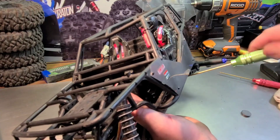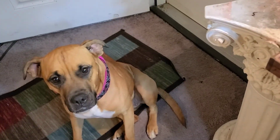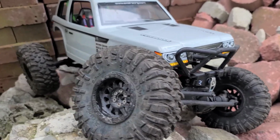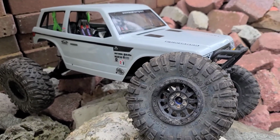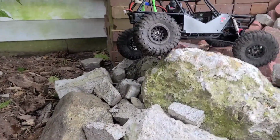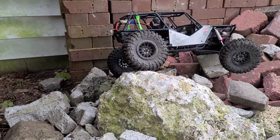This is 48 pitch gearing, so this stuff can be deceiving at times. All right, let's see. Okay, so I think it's all the way down. I'm gonna back it off a quarter turn. It's working good. Got a 3S battery on it, just checking the smoothness of the transmission. Sounds good, y'all.